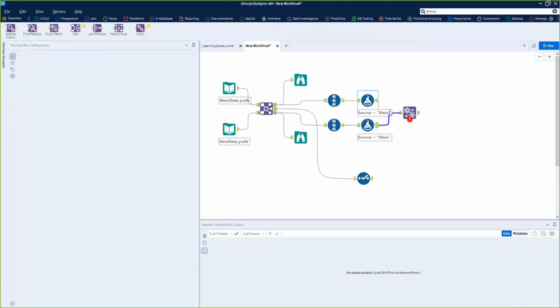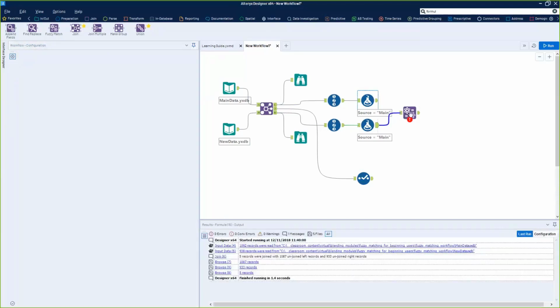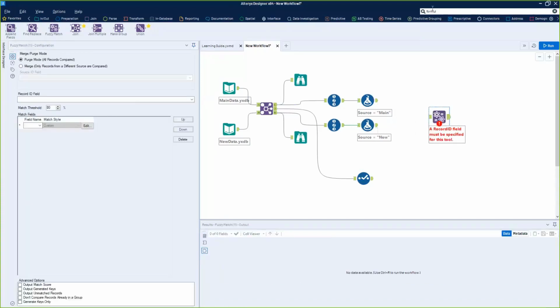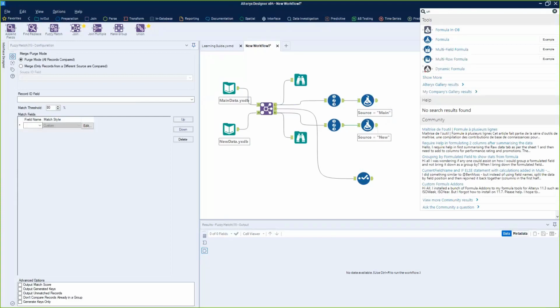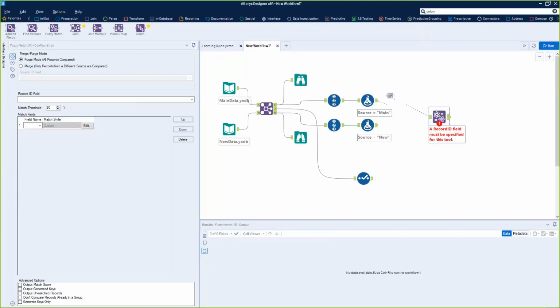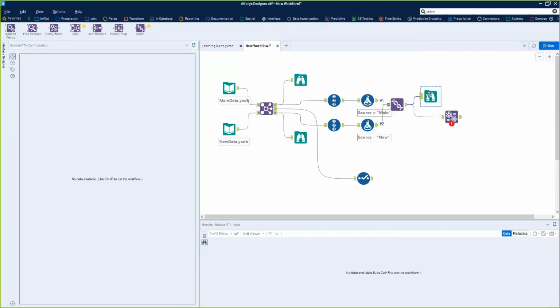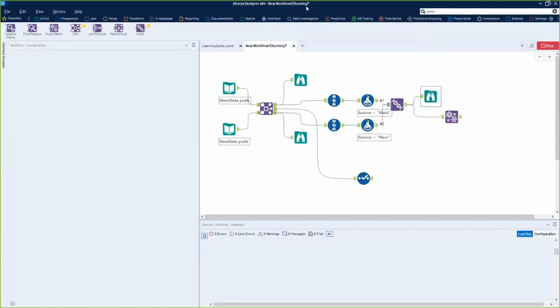Okay, so now my data is all queued up. I'm ready to bring it into the fuzzy matching tool. So what I'm going to do is bring them into one data set via the union. Before I configure anything on that fuzzy matching tool, I'm just going to show you what this data set looks like, just so we're all on the same page.